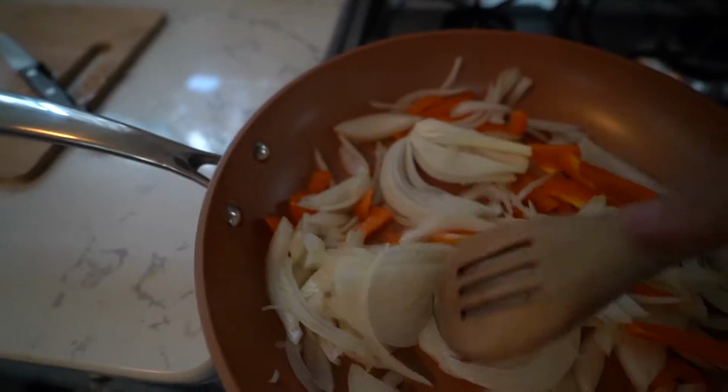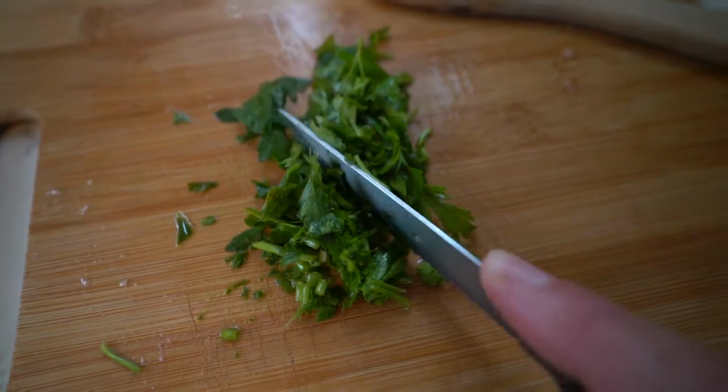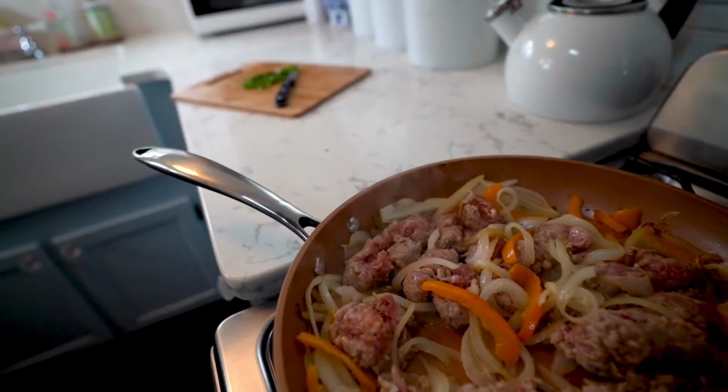We just got in and we're gonna get everything all situated. We've got some spaghetti as well as some sauce we're making. We bought some sausage and onions and bell pepper. We're gonna whip it up with some tomatoes and make a little sauce and have it over our spaghetti.